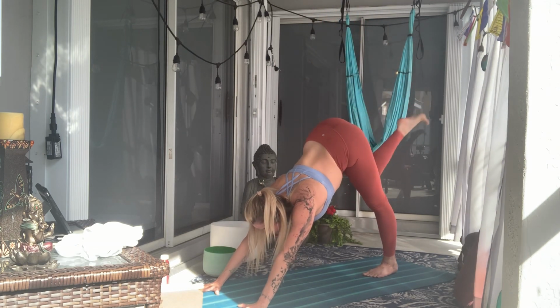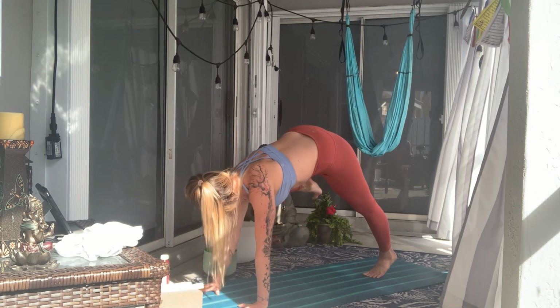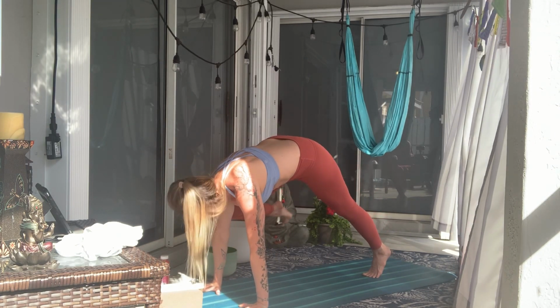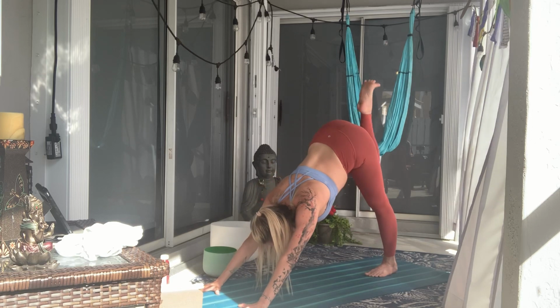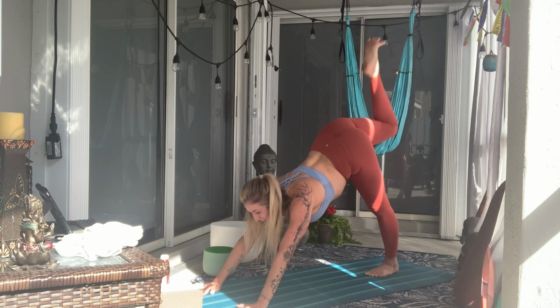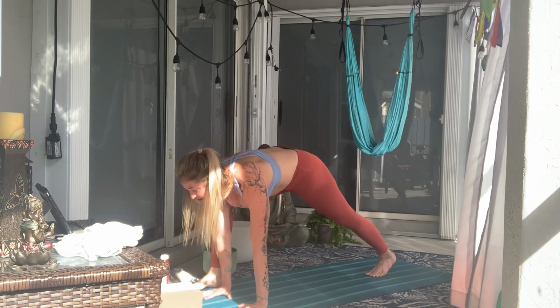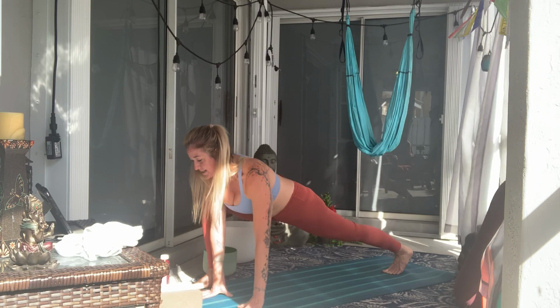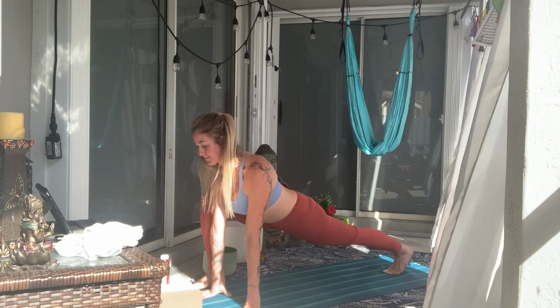Exhale, right knee to right tricep. So try to get into that hip a little bit more, taking the knee over to the right. Inhale the leg back into the sky. And we're gonna step the foot outside the right hand, lizard lunge. Active lizard, press that left heel back again and lift the chest to the sky.